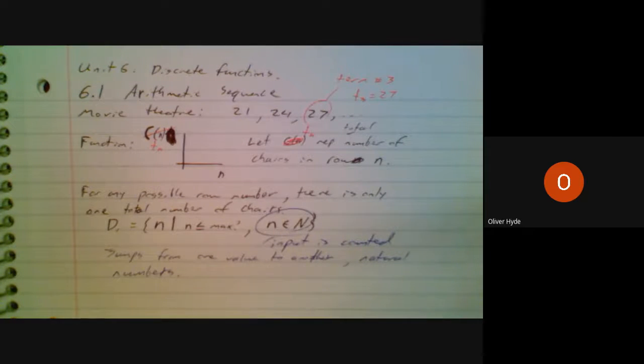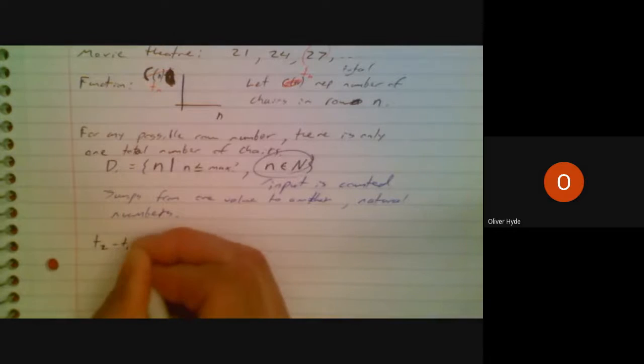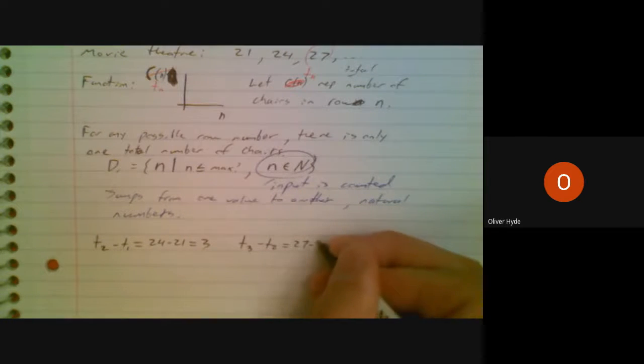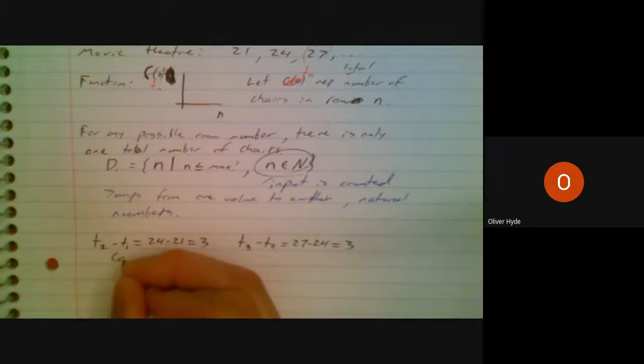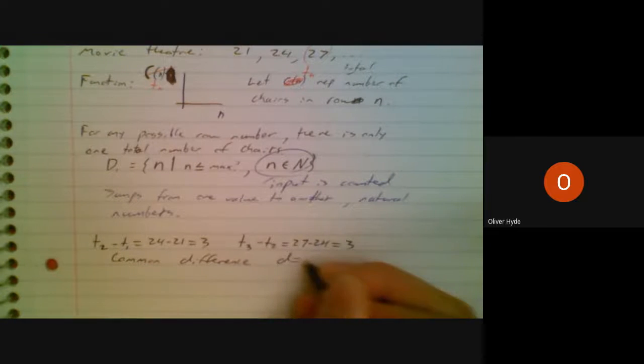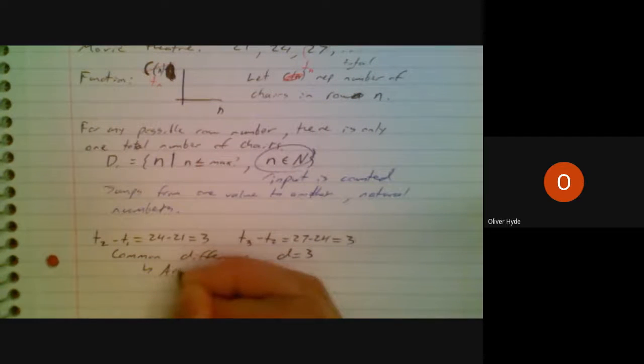Okay. Now, hopefully you have already had a run through the lesson and you've taken a look at arithmetic sequences. Let me just point out, I'll go through it quickly here. Notice that in this specific sequence, the difference between term 2 and term 1 is 24 minus 21, which is 3. The difference between term 3 and term 2, that's 27 minus 24, that's 3. We call that our common difference. We call that value D. We say it's 3. And if your sequence has a common difference, that's what makes the sequence arithmetic.